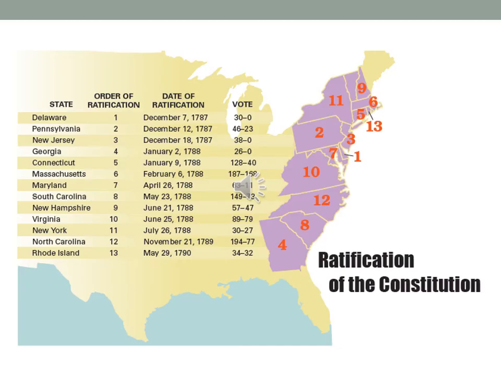This is a graphic that shows the ratification and in what order the states ratified the new Constitution. Delaware was first. Some of the states, like Delaware, it was unanimous, and wasn't even really a debate at all. Other states, it was a very close vote. States like Massachusetts, states like Rhode Island at the very end, New York, Virginia, those holdout states had very close votes. But it does show that everybody was not completely on board with the new Constitution at the time that it was ratified.